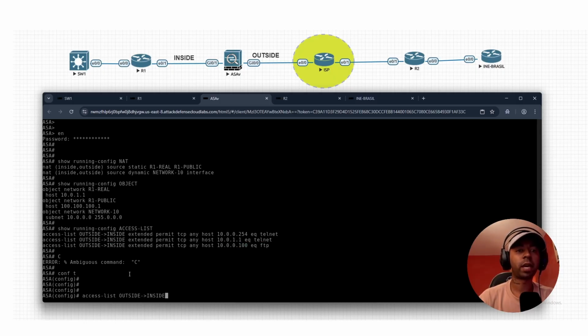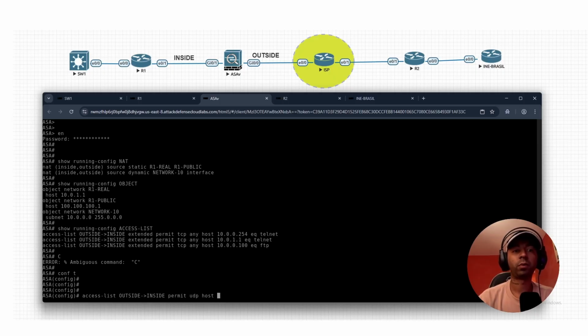Most of the time I will make this configuration, but it's good that you guys do not copy, so you can learn with the repetition. So access list outside inside, permit UDP, host, which will be the host?